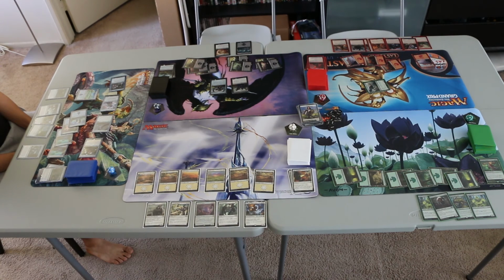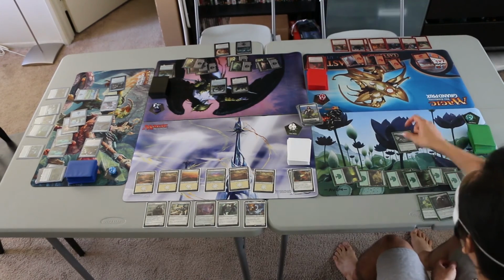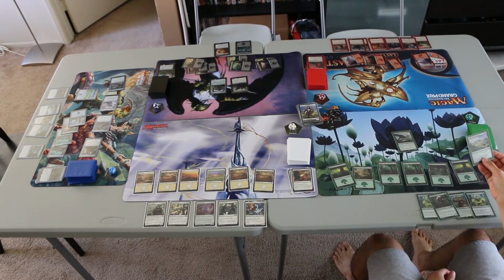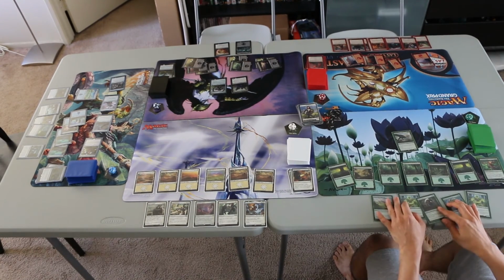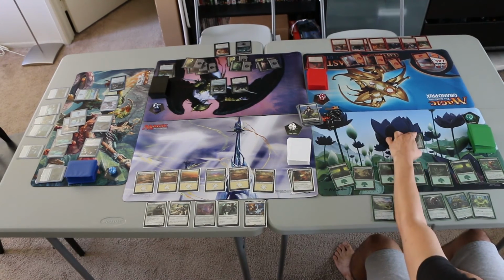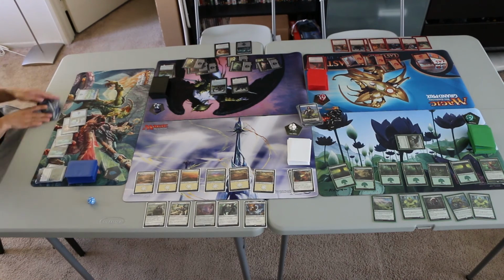Blue has no responses, it cannot block. We'll take 12 and go to 6. And then red will pass the turn. Galta will return to green. Green untaps, draws, gets a Thunderherd Migration. Green will go straight into attacks and attack blue with Galta Primal Hunger for another 12. And blue can do nothing but die, and so blue is out.